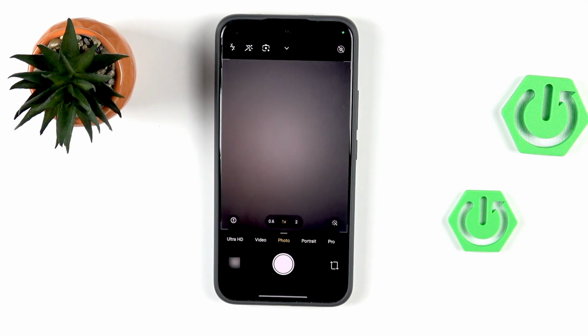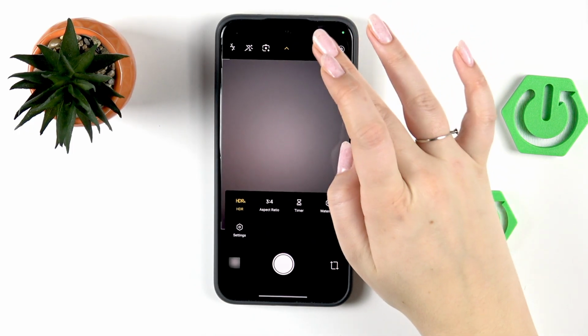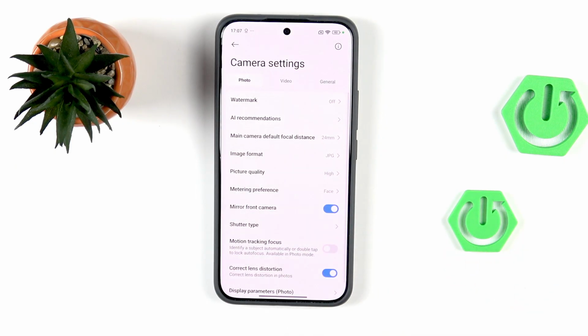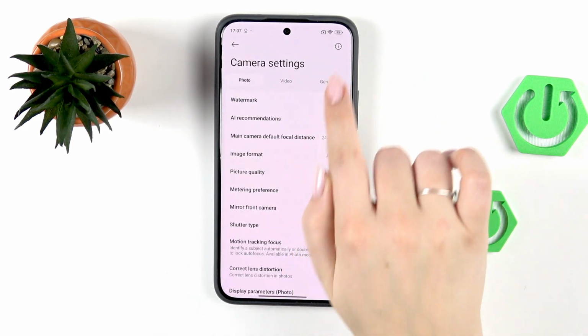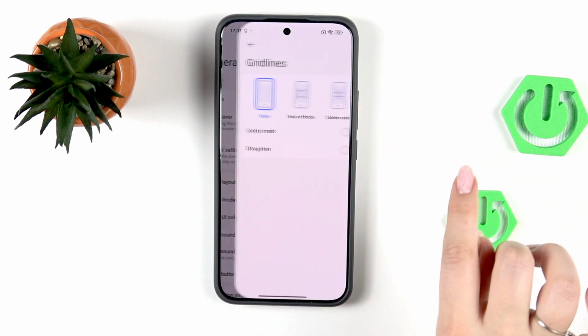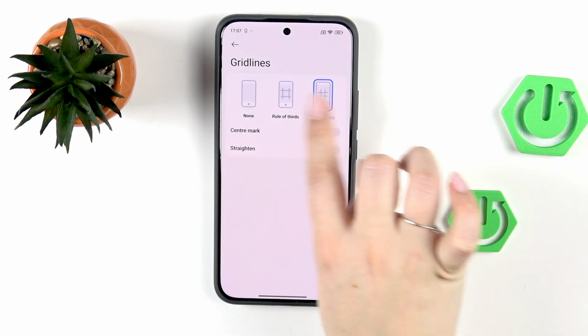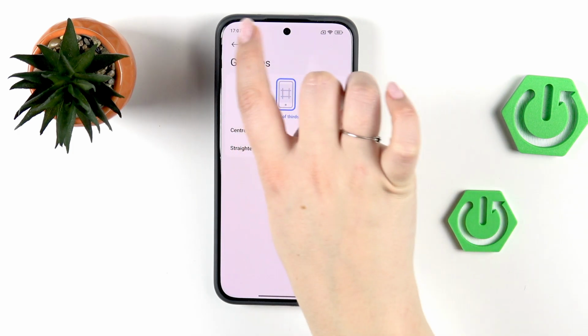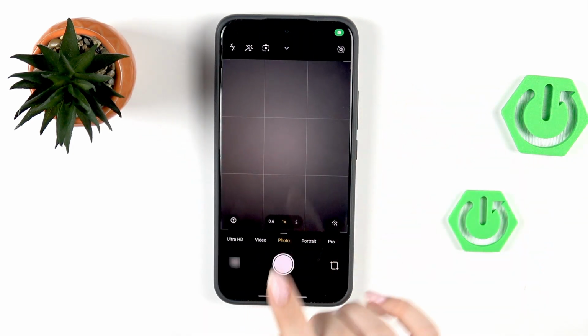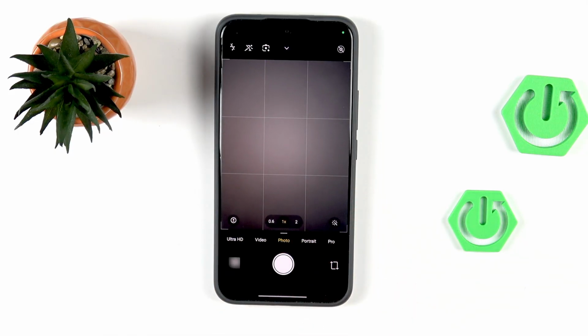Currently we are in the standard photo mode, but before I explain the whole operation, let me quickly turn on the grid lines because I'd like to show you visual evidence that the reset option will work. Maybe rule of thirds, why not? Alright, we just got back. I hope that you can see those grid lines, and as I said, after resetting they should disappear.